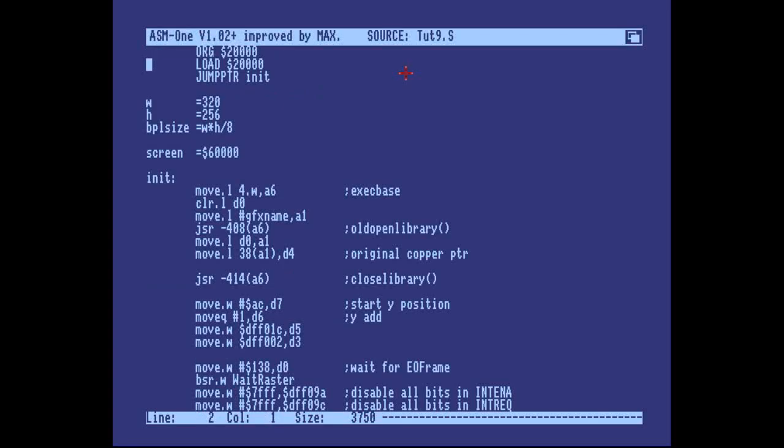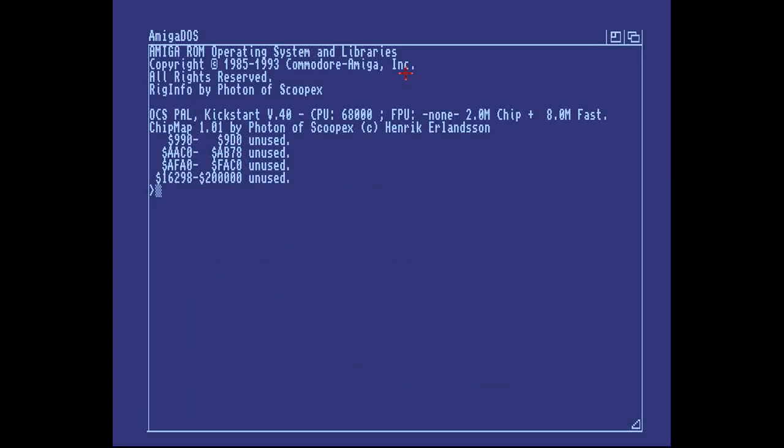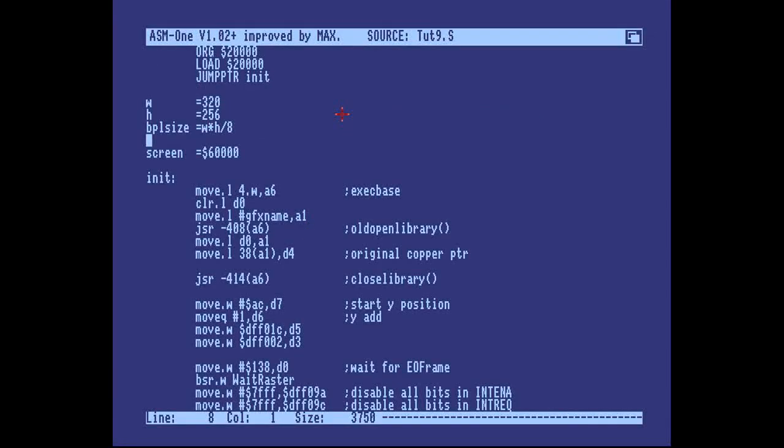The advantage is that if you look at the chip map here, we know that all this memory is free, and so we can use it for whatever we want. And the other benefit is that if you want to reserve memory for a screen, you don't have to reserve it. That could take a second or so on a 68000 to assemble, I mean. And hence we just put it here and we clear it, or rather we fill it with random data.